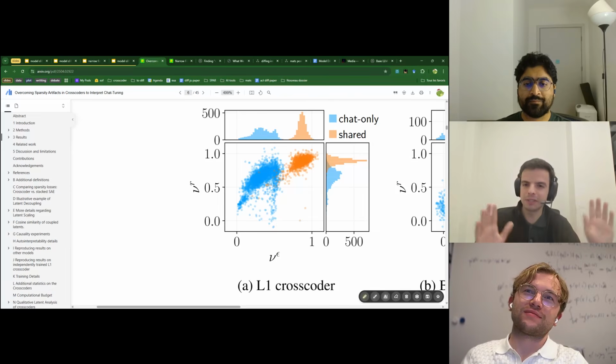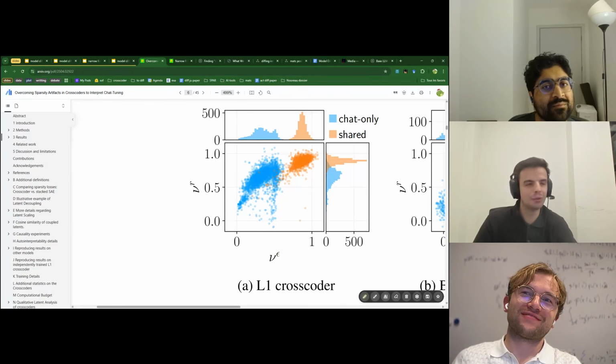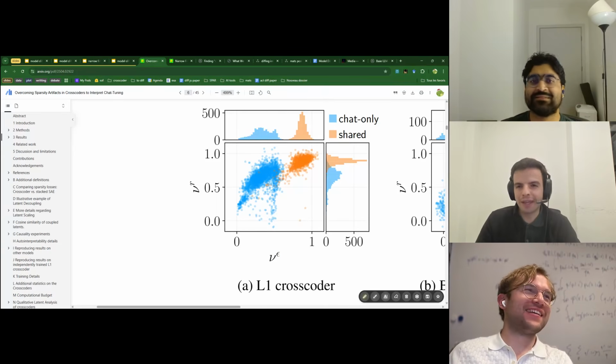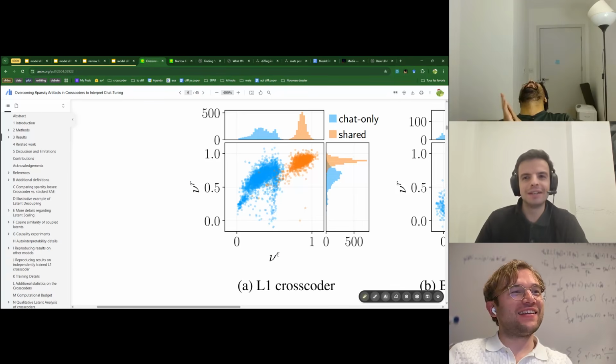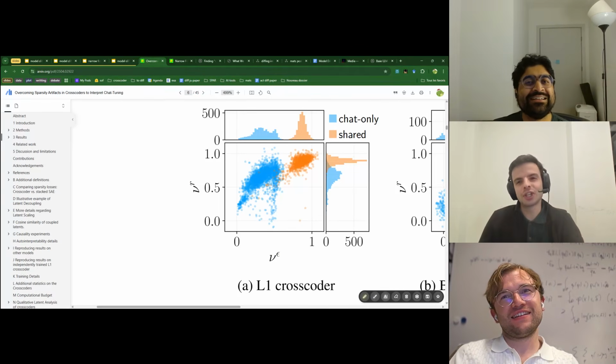So we proved that basically both happen in practice, and we were about to wrap up the paper and submit it, and then Josh Engels, who was doing maths with us, was like, guys, you should try TopK. It's great. You should try a TopK crosscoder. TopK is great. It was so annoying that at some point we were like, okay, Josh, we will train it. That's fine.